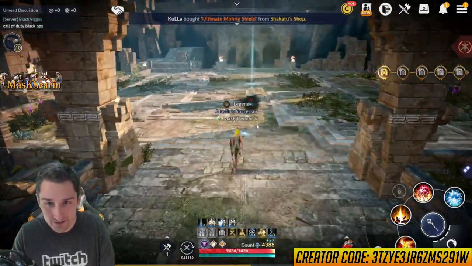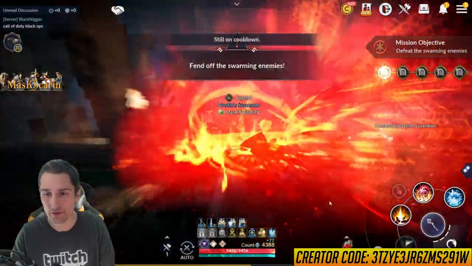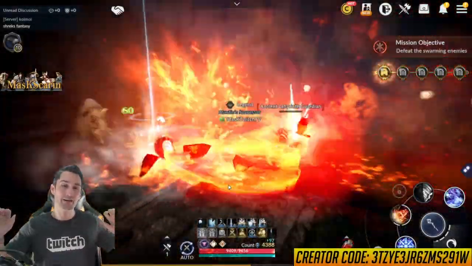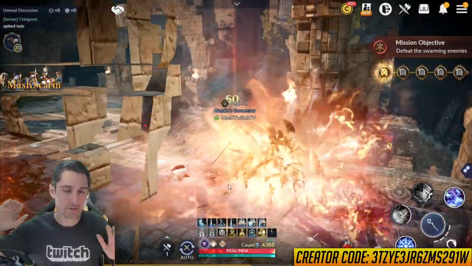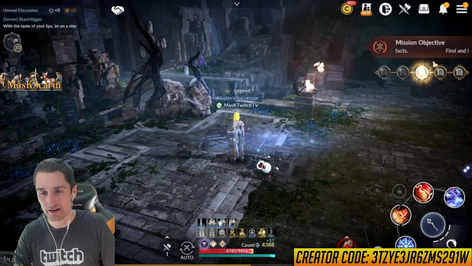Now, one of the tricks to stage four, it looks like we got to start back at stage one, though. That part does suck. So I'm going to skip us right back to stage four, and we'll catch up to there. All right, here we go. We're heading to floor four.